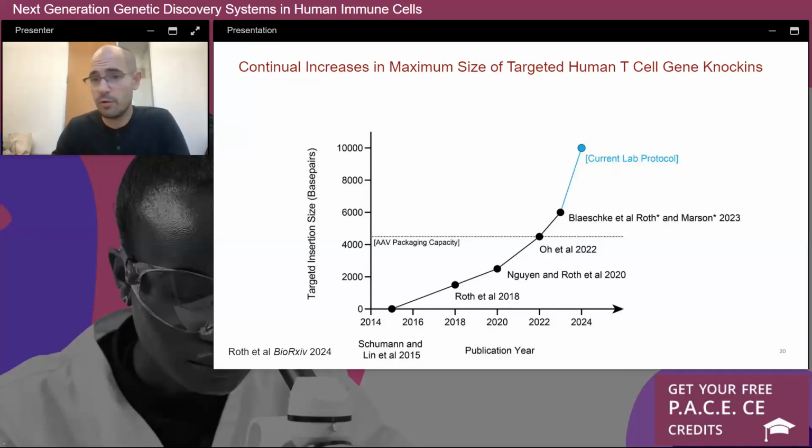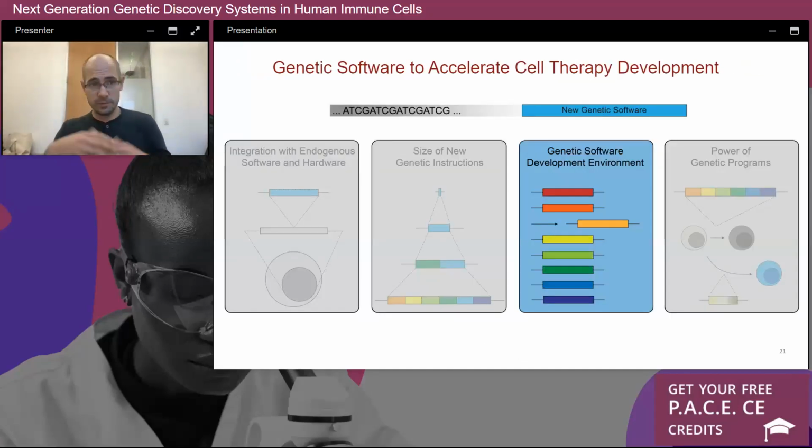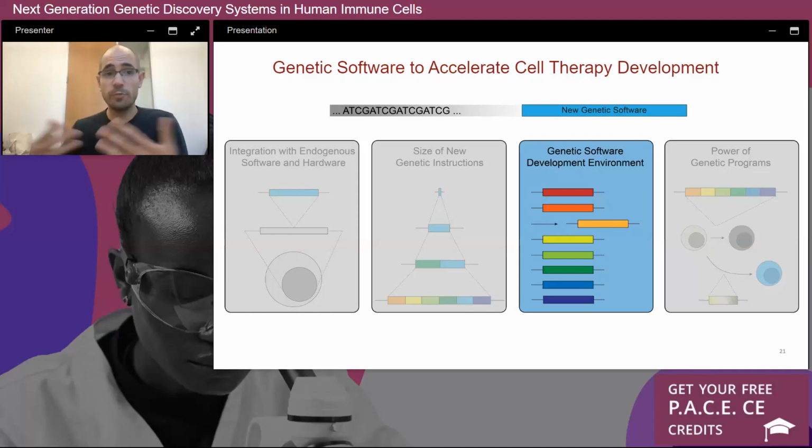And again, all you got to do is make a plasmid or make a linear double-stranded DNA sequence. So it's much easier to make these templates than traditional vectors. And so who knows where this stuff is going? But the point is that over the last couple of years, we've dramatically increased the efficiency of these integrations to about largely the same as traditional viral vector-based approaches, while also being able to integrate larger DNA templates.